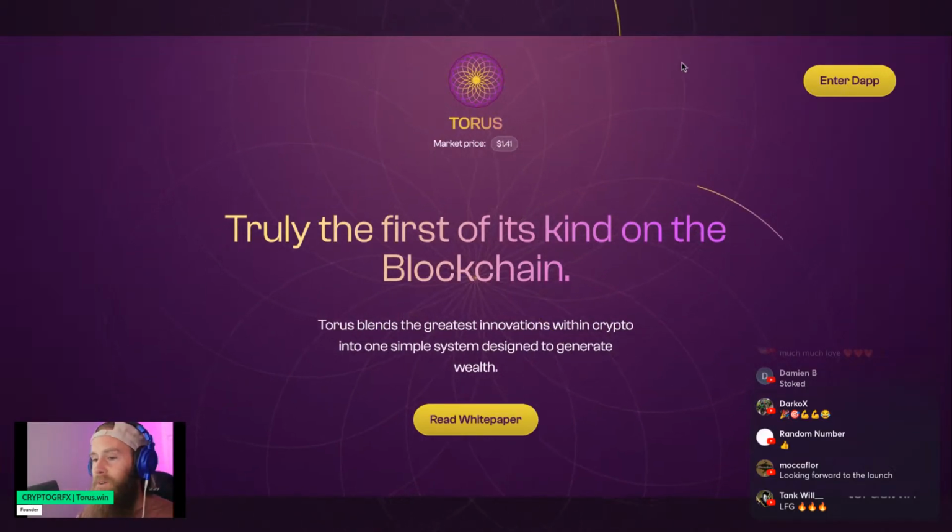So Torus. Now, Torus truly is the first of its kind on the blockchain. Why do I say that? Because typically a protocol like even Titan X or Hex or Hedron and Icosa, mining or staking protocols, even if they've combined two mechanics like mining or staking, they're two different actions with two different incentive structures and two different systems. And you have to understand completely different game theory or decision making in order to decide to go to this one or this one, right? To stake or to mine or whatever.